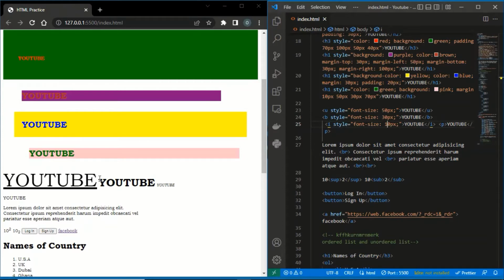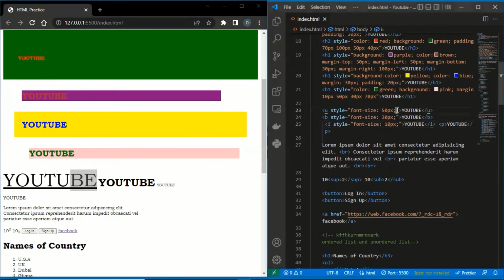Now look at it, they are jam-packed together. So how do we give space in between this and this, and also in between this and this? What do we use? We use padding. So this is the right hand side for this UL tag. So if I give this padding left, padding right, there will be space in between this and this. There will be space in between this and this using padding left. And also, if you also give this padding right, this is left. If you give this padding left, there will be space. I can also give this padding right. There will also be what? Space. There will also be space.